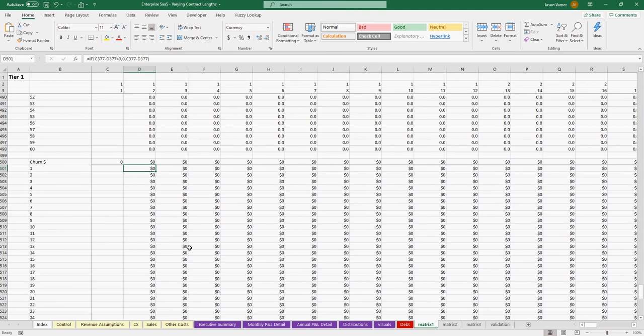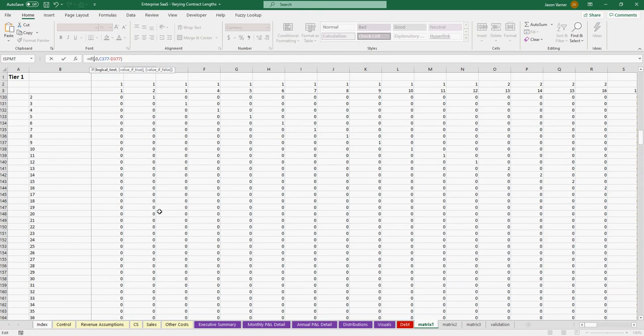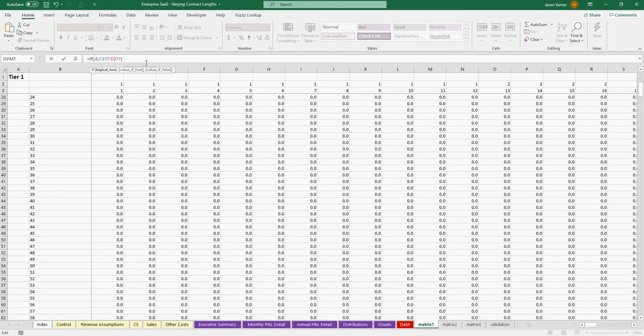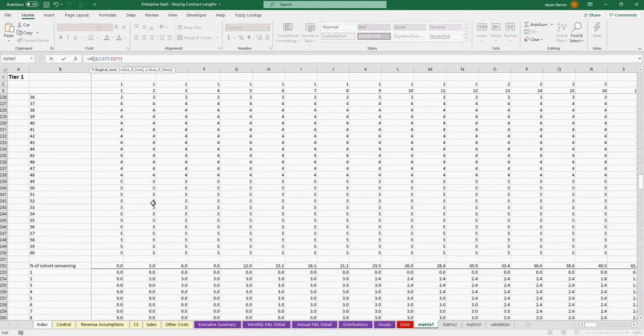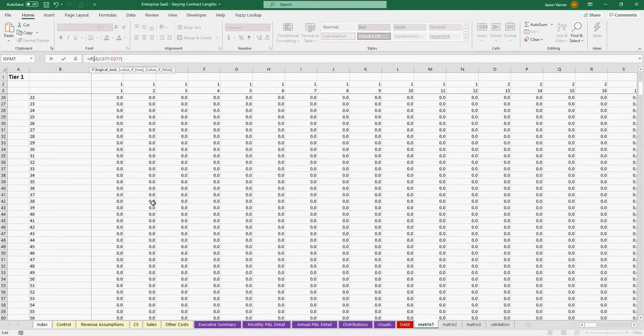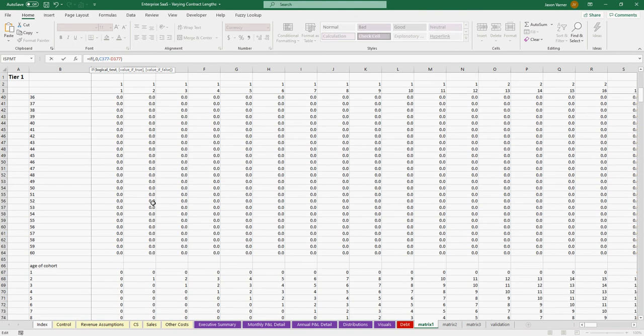I don't know if there's a better way if we want to see that. We could actually say, better than this, if we can reference the life of the cohort. So we can say if the life of the cohort is less than 1, then the number here should be 0.